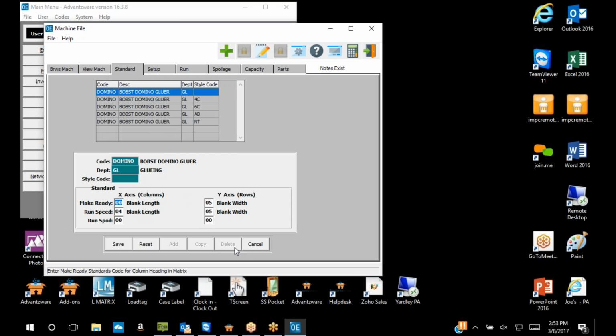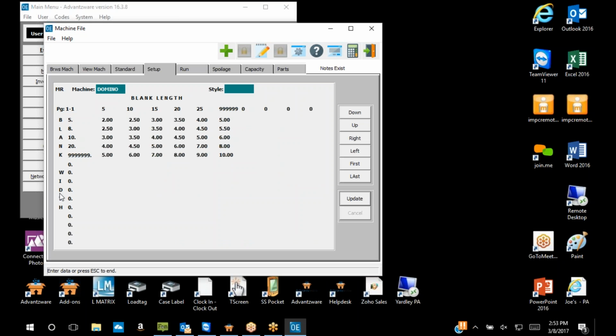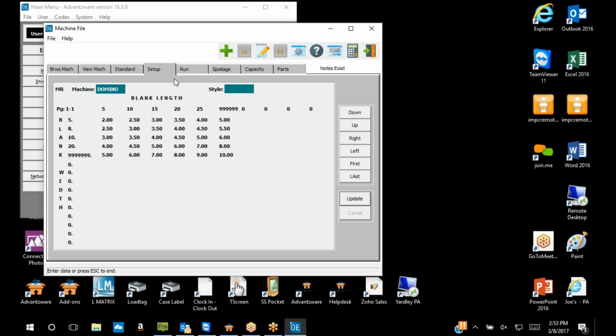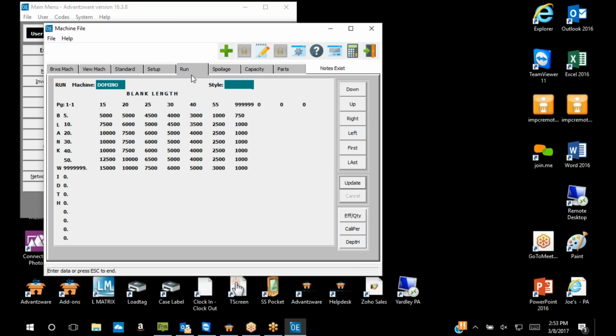In this case, I'm picking blank width and length. So if I go to my setup speed, you see blank width. If I click update, blank length is my rows down, and blank width is my columns across. And then you put in, depending on the size of the blank, what my make ready time is. Similar operations for the run, where I'm putting blank width, blank length, and then a run speed.